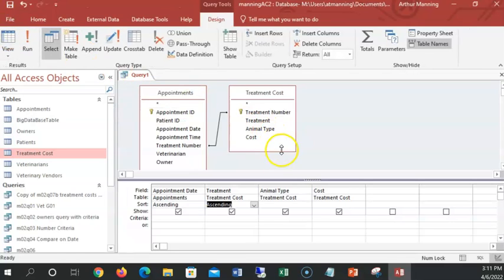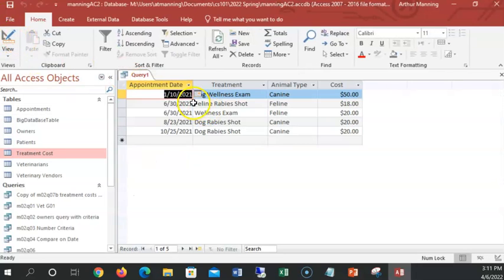I missed it. See how we're sorting it on treatment, the treatment name, not the cost of the treatment. Otherwise, the ascending would have been here. It just happens to be that if I sort them alphabetically by treatment, the costs also happen to increase on those two. And since the others are all on different dates, the sorting by treatment made no difference for those.